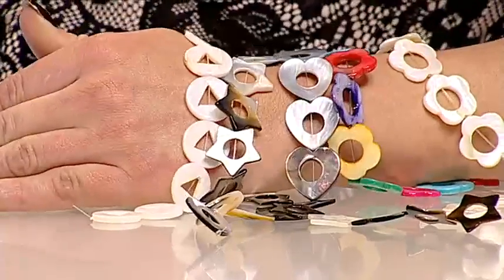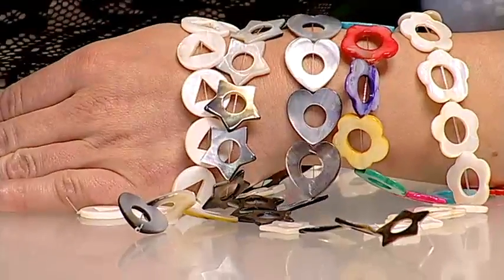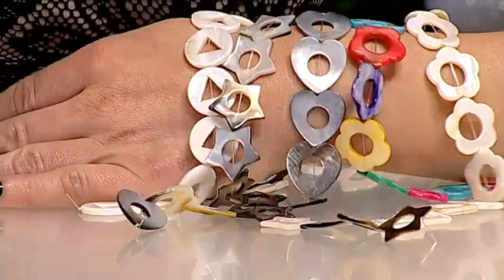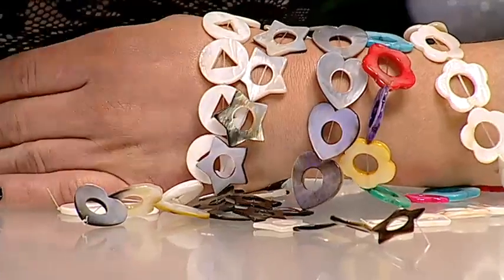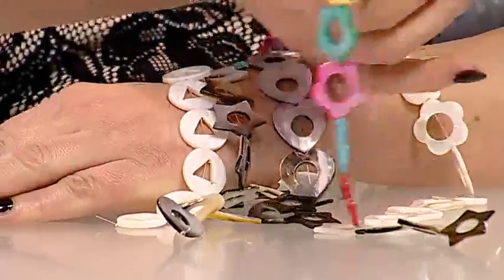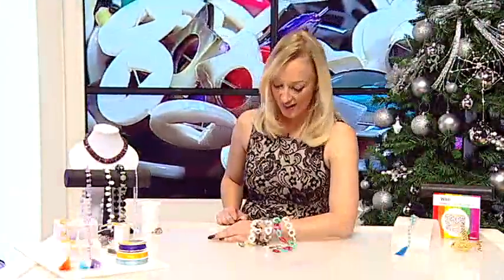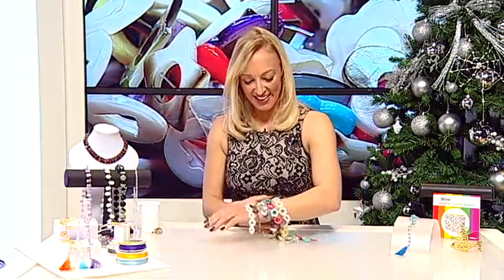You can make stacks and stacks of jewellery with this. You can make amazing amounts of key rings. You can make so much. What about with the colours? What about the little girls that are in your family or your friend's circle? And any little girls that you're going to be giving Christmas presents to? They'd love working with this strand. What if you want to get jewellery making with your nieces and nephews over the Christmas time? How fab would that be?